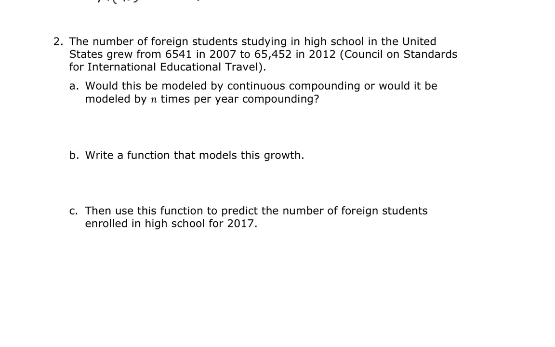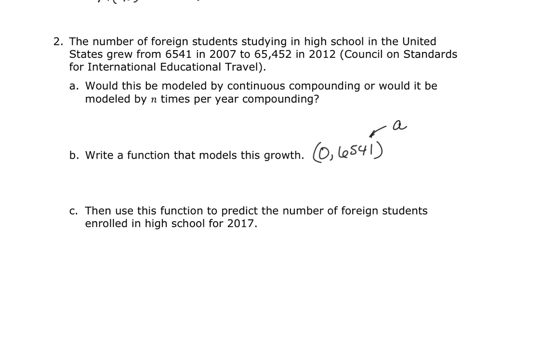So we have to find an equation. We're going to use the first set of numbers, which is 6,541, in year 0. So that is actually the output. At year 0, I have 6,541. And you're like, how do I know that? Well, because the year is independent, and the number of students we have there is dependent on the year that we're talking about. It's not, hey, tell me the students, and I can tell you the year. It is, tell me the year, and then I can tell you the number of students that came in.